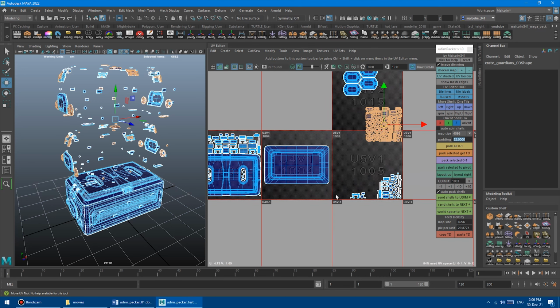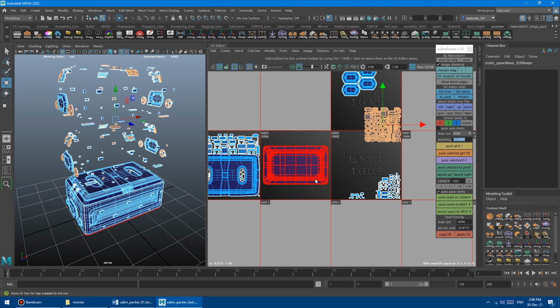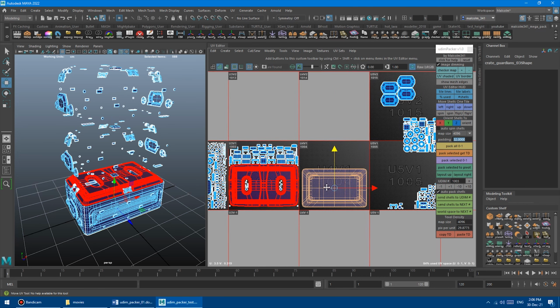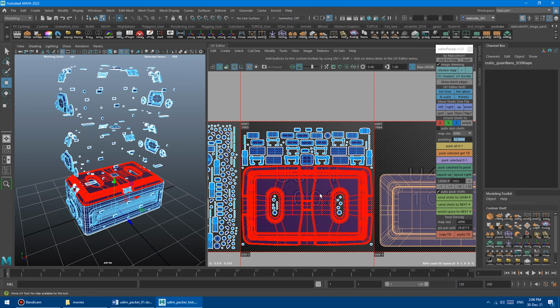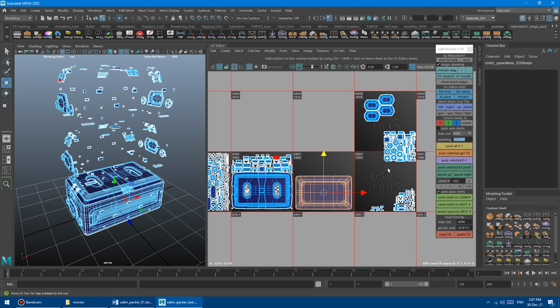On top of that, we have the layout up and layout right, which are also super useful because you may have done some custom stuff here. Like, okay, this is pretty good, but if I could just fit something in here, and maybe I don't want to use the auto pack because it's going to spill over or whatever. This is a really cool way to visualize or just get a different shape.